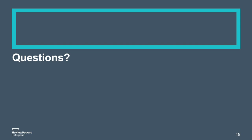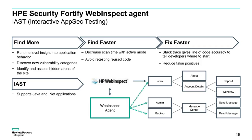Okay. So the second question we have is, what about IAST? Do you recommend using IAST? I do, in fact, and you may read more about this too. I've got a slide here on IAST, since I didn't include any integrated or interactive application security testing in the presentation. IAST is a combination of dynamic testing and the RAST agent that instruments the application, and it's going to give you even better, faster results than if you're using dynamic alone.